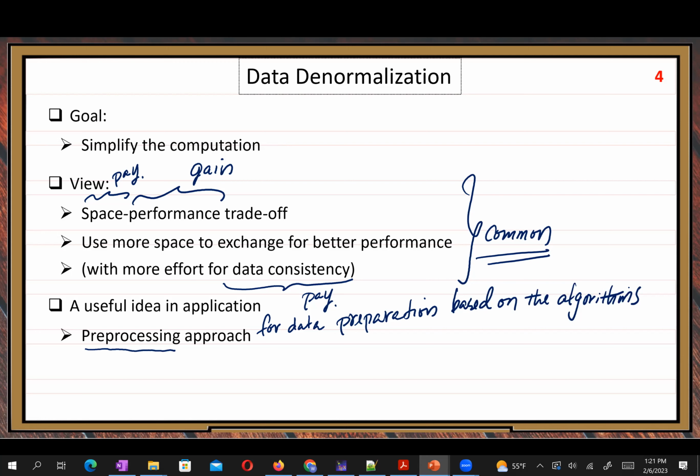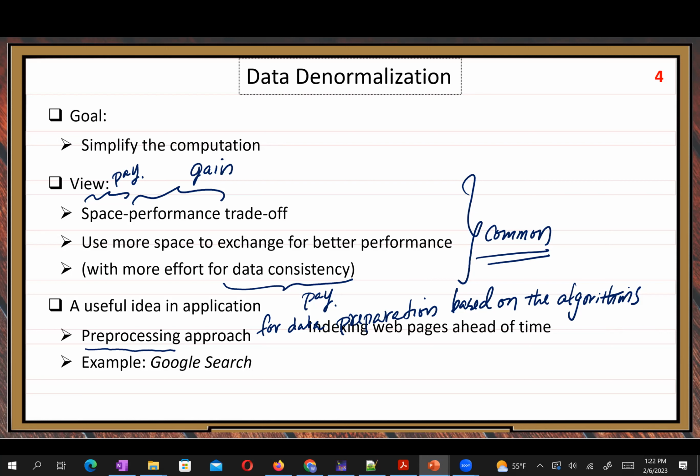So what kind of pre-processing? Preparation based on the algorithm is too abstract, high level. Google search will give you concrete examples for this idea. On my next slide, I will explain the Google search behind the scenes.